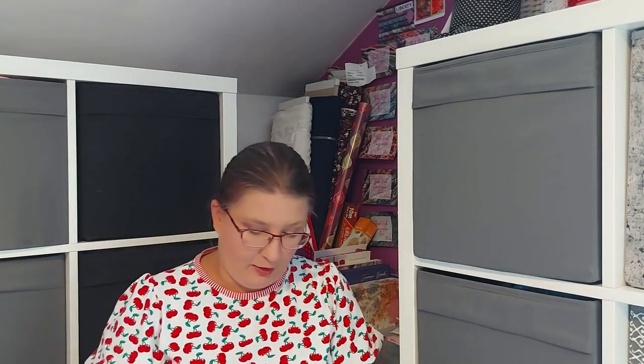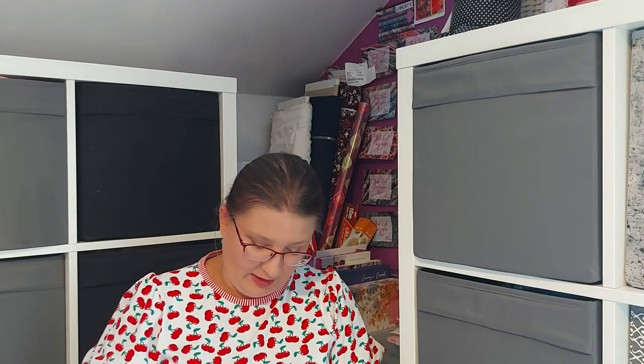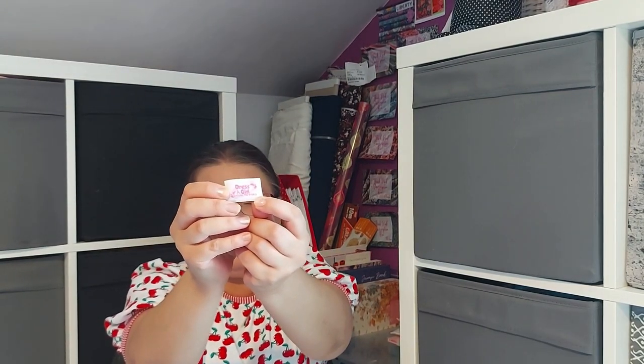I also got some labels from Mari, and I got a kit for making a voodoo doll pincushion. I haven't made the pincushion yet — I promised Alice I would wait for her and we'll do it together over the weekend. We tried to squeeze in some time this week but it was just a crazy week, so we decided we need time to focus on it. And I got Dress a Girl labels from Mari — a good few of them — so I will add them to my dresses going forward.